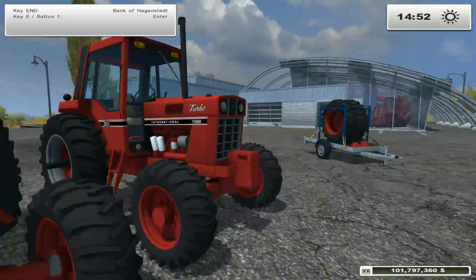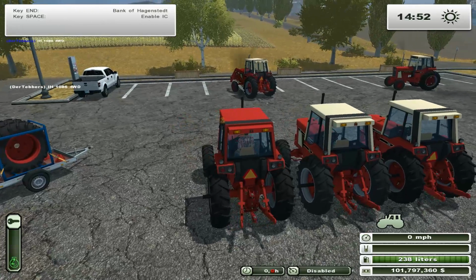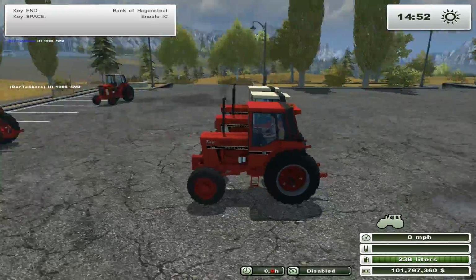I want to try one of these. We'll take the turbo. This one has a beacon. Beacon! So that's 6 on the keypad. That's it. Okay, go. Alright, here we go.